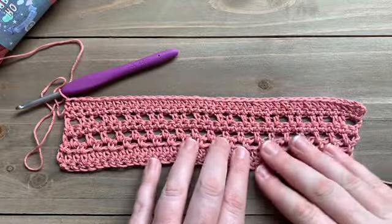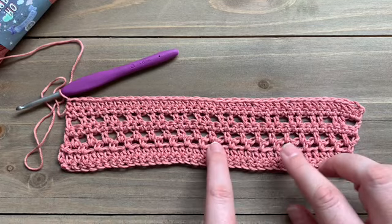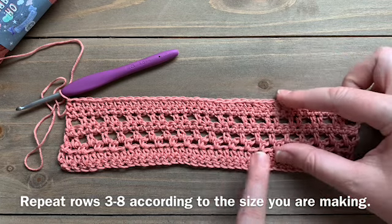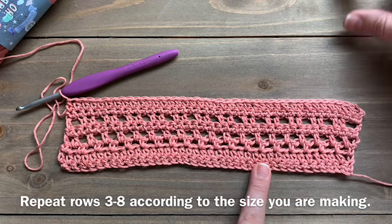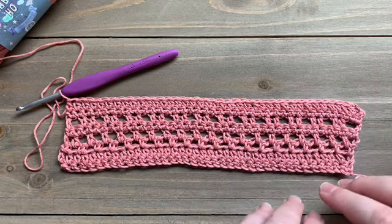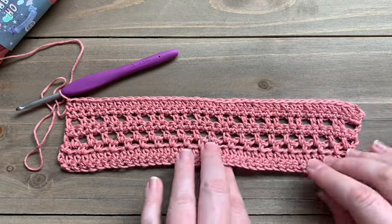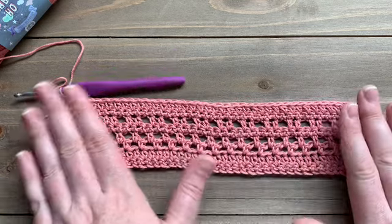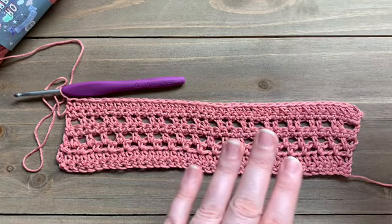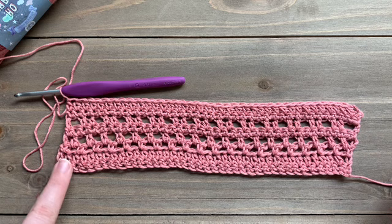Okay, so here's the end of row 8, and as you'll see our pattern repeat, you are going to repeat rows 3 through 8 for the designated amount of times that your size requires. And so you'll just follow along with the pattern. You can find the written pattern on my blog as well as a PDF printable version if you prefer that in my shop. But go ahead and repeat rows 3 through 8 for the number of times that you need for your size.